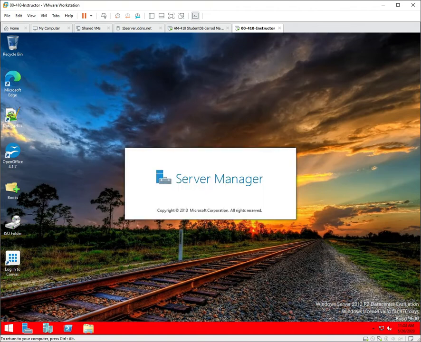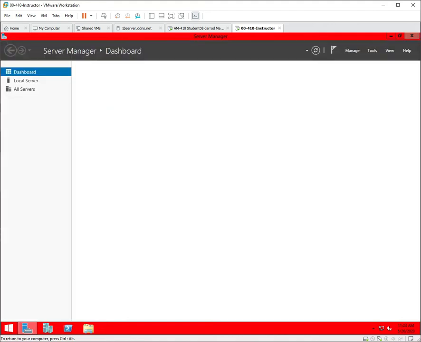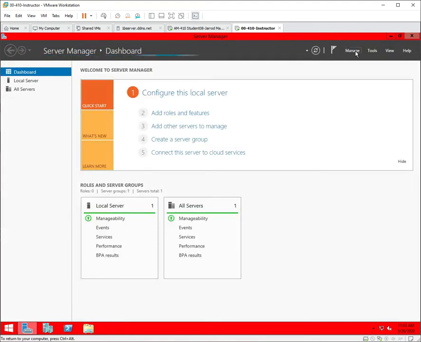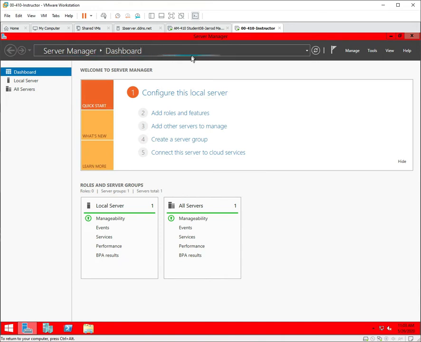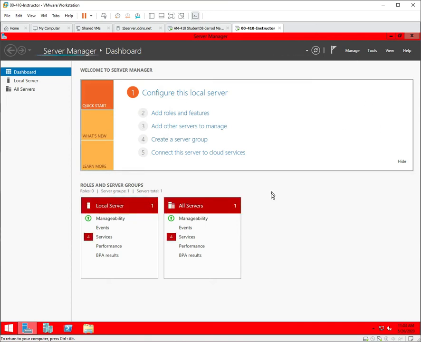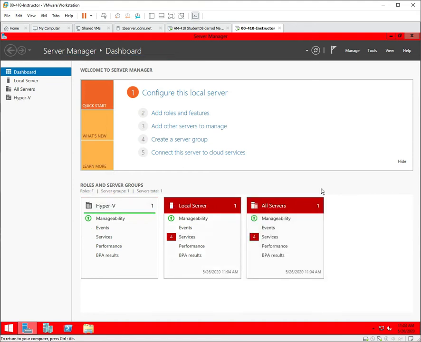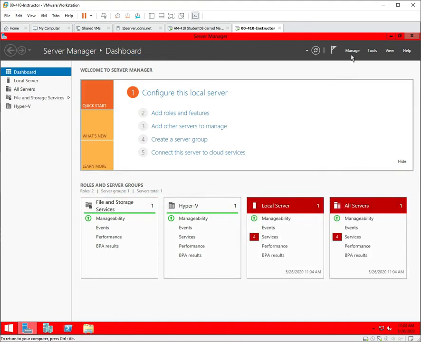So now that we're back in here, the way I got Hyper-V in there is I went through Manager. I did Add Roles and Features. And this is waiting for this to finish loading. It's trying to do this refresh, so it's not going to let me in there till it's done doing its thing. And remember, if it's red, you're not supposed to be doing stuff in it. So don't worry about those services. They're delayed starts.